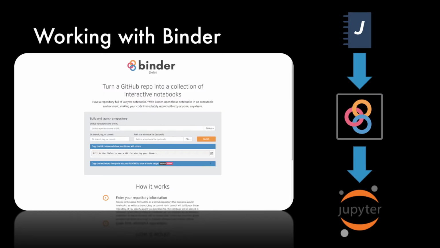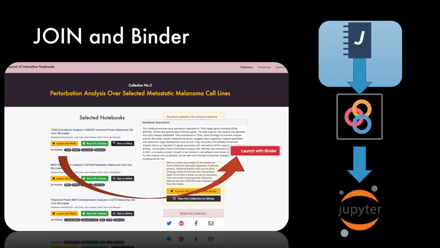So the highlight of using Join is its interactivity and integration with Binder, an open source project that provides a platform to interact with Jupyter notebooks in the cloud. This allows users to dynamically interact with the notebooks posted in Join, allowing anyone to verify and contribute to the analyses in Join's notebooks. So from Join, you can click to open the Binder portal.